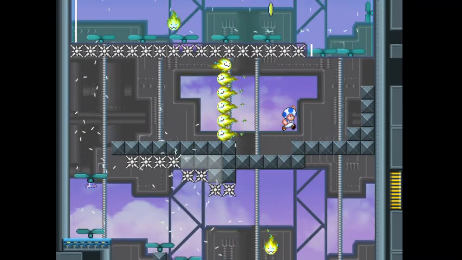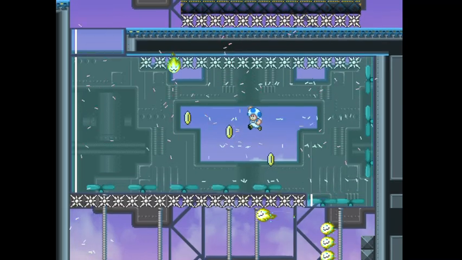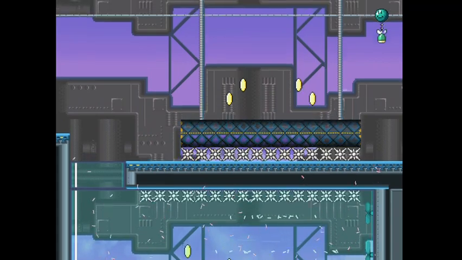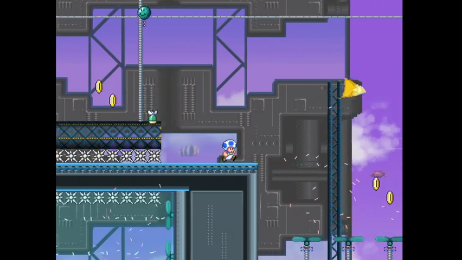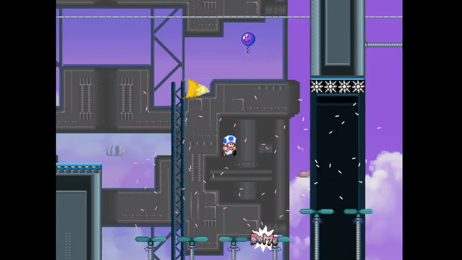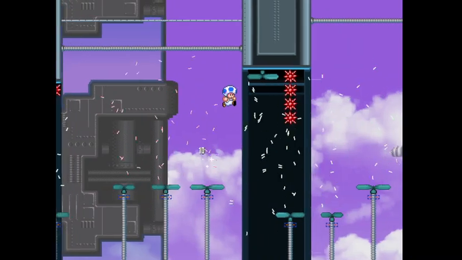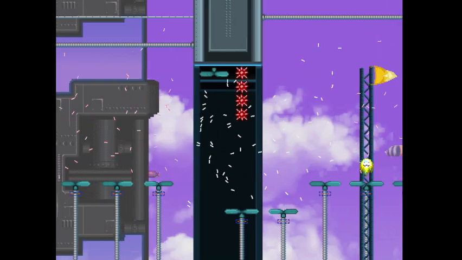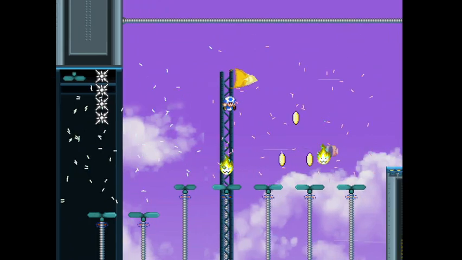That was a near disaster, but it turned out to not be a disaster, so... Oh no. My initial instinct was to fight the wind, and that was a terrible idea. Oh, is this a boss? Whee! Okay. I need to get lower before I can go up. Okay, so pass. Woo.